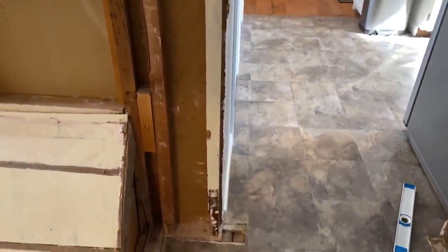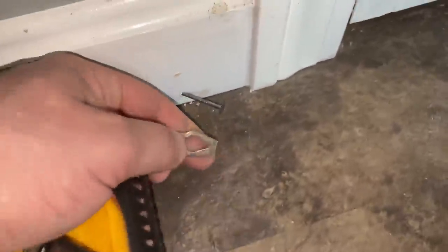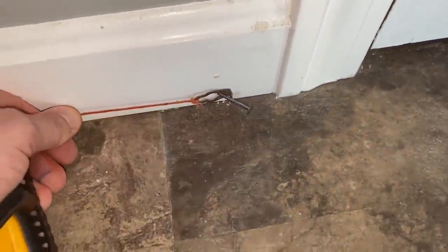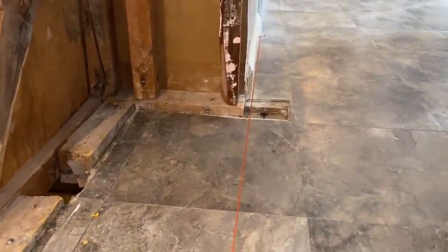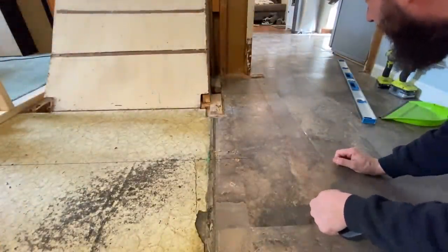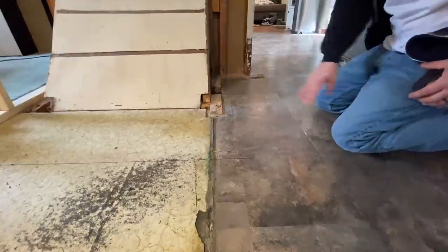To figure out where this wall is going exactly, I can already tell that the wall is a little crooked, but what we're gonna do is I put a nail right here in the baseboard. Don't worry, baseboard's coming out eventually. I put it at an angle so that when I pull on this, it will go tight. I'm gonna bring my chalk line back here past this mark, and I'm gonna hold it so it's even with that baseboard. And then I'm gonna snap a line. So now that's where the baseboard would be.